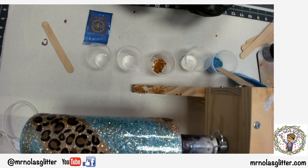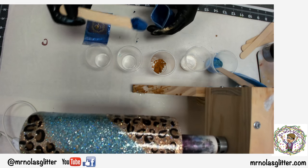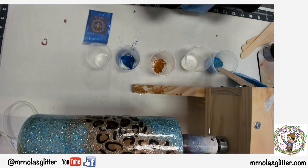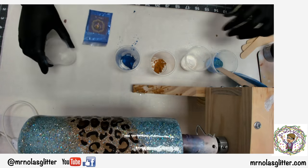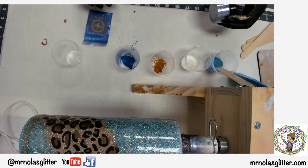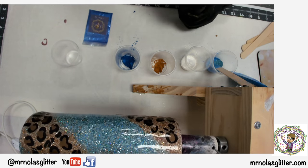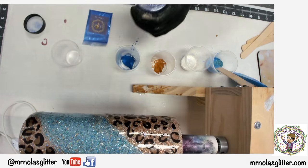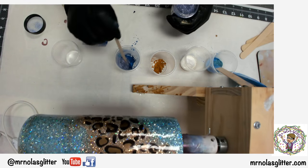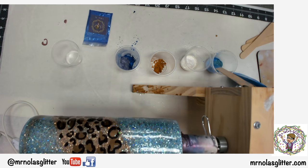Then I'm going to take some rich blue, I think. And I think that'll be plenty. And that's probably way too much. But I have a lot of epoxy, so I'm going to call one of the girls in and have them do a mold for me. And maybe add some of this vanilla orchid into that blue. Because it's kind of like a purpley, but I want to give it just a little shimmer. In that, okay. All right, that's done.